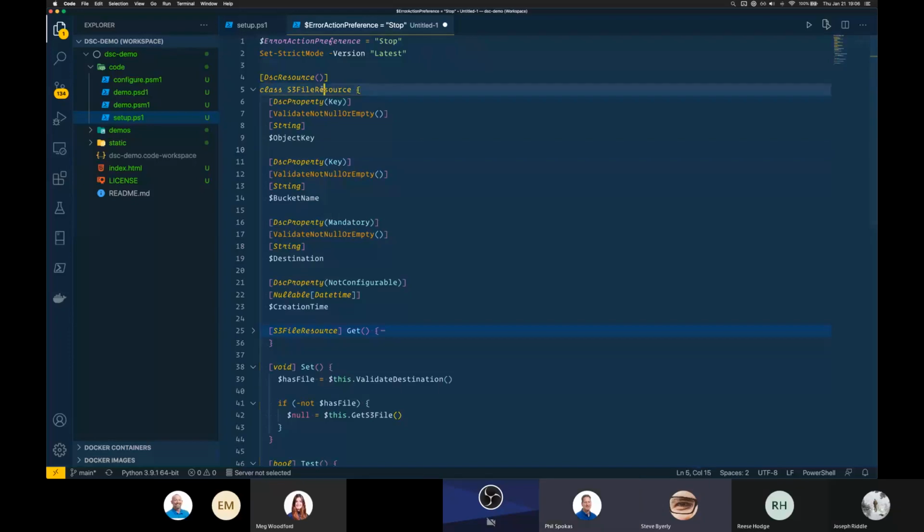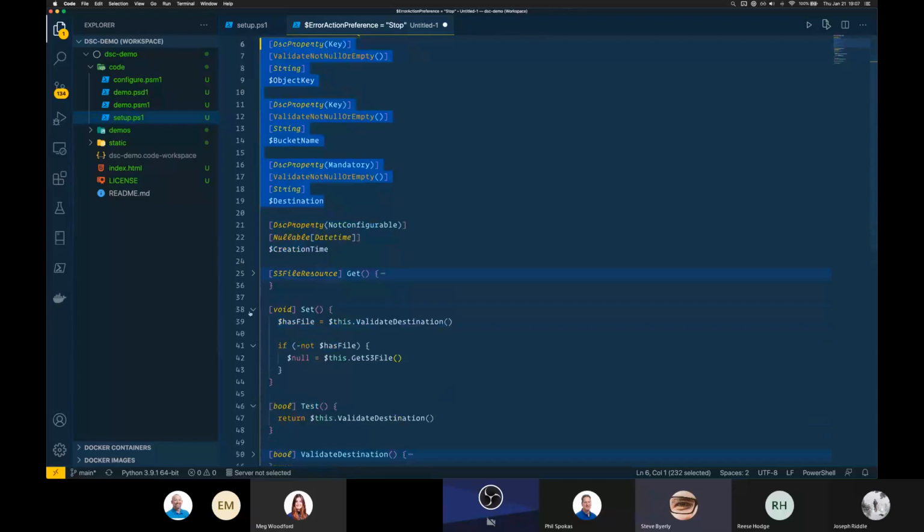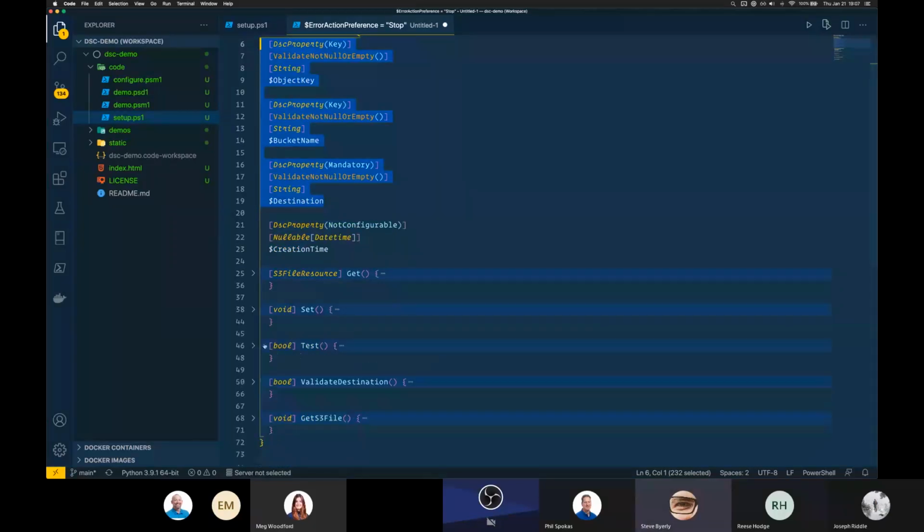So I created a simple class that takes in an S3 bucket name, the key for the file within that bucket, and where that file should go. These are the 3 required parameters that I need. And like I said, at minimum, all I have to do is define 3 methods: get, set, and test.